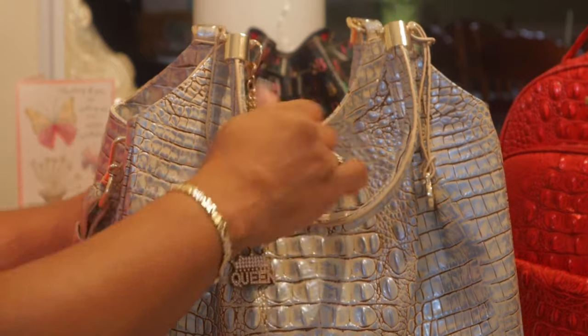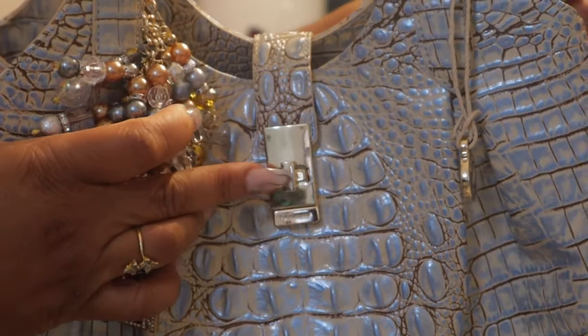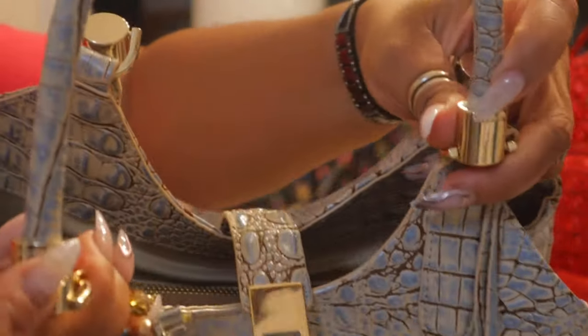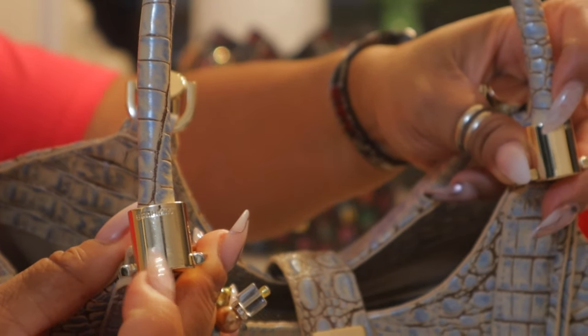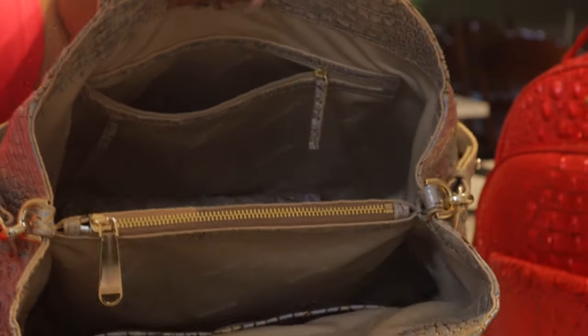Let me show you what the inside looks like. So it has a turn lock closure right there, and you can see Brahmin is right there. Brahmin has very nice hardware. To be honest with you, Brahmin is on everything. You'll see it at the top of this hardware right here. It's on their hardware everywhere. Okay? So when you open it, this is what it looks like on the inside.